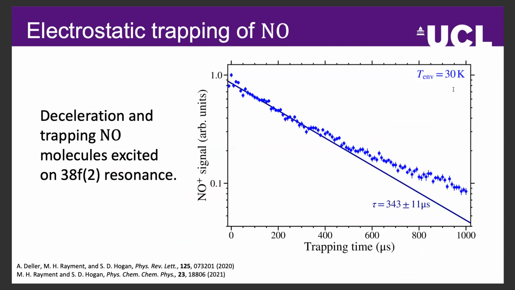The reason we have this non-single exponential decay is attributed to the fact that we're actually populating a distribution of start states in the experiment. These states have a distribution of lifetimes, some of which are going to be longer lived and some shorter lived. Therefore, as time goes on, the relative amount of longer lived states will increase, and so we get these longer lived states at these later times. To extract information about the trap decays, we fit a single exponential to this early time because it is more representative of what was initially populated and trapped.